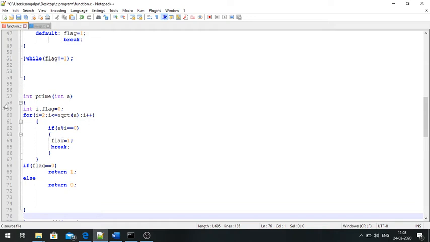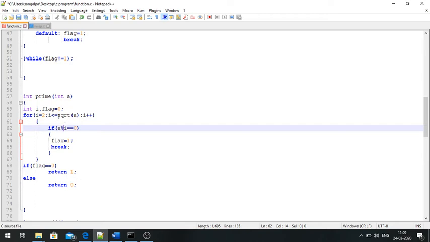I will explain this once more. If the number is 5, i equals 2, and i is less than or equal to the square root of 5, that is 2 point something. Then we reach 5 mod 2, which is not equal to 0, so i is incremented to 3. 3 is less than the square root, which is false, so it will return 1, and 5 is a prime number.